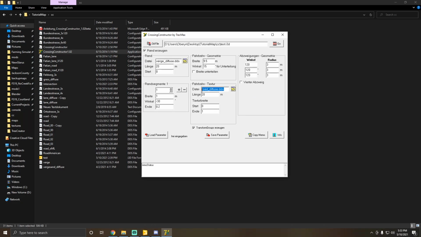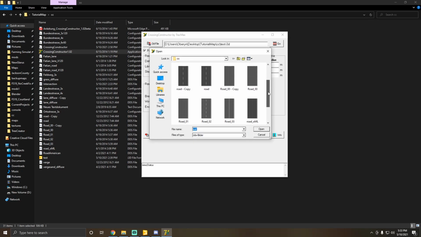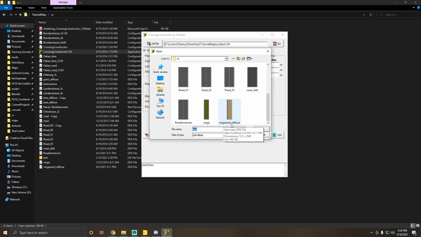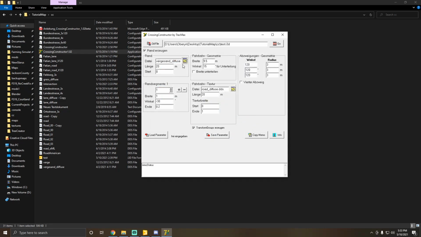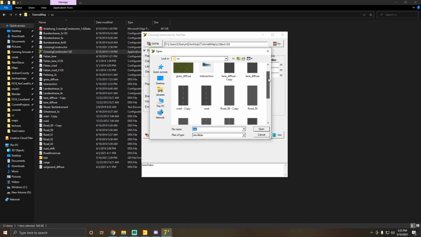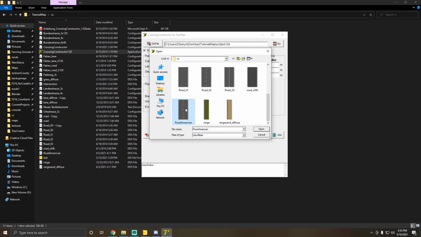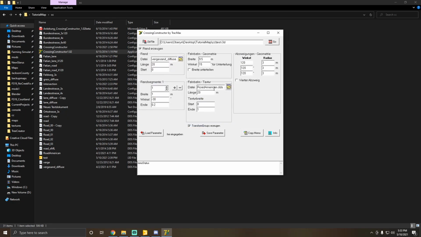This is the road texture. I apologize, we skipped over this part. This is the edge of the road texture. Verge diffuse, I believe, is going to be a grass side to the road. We want sand. I have included the sand side right here. It said verge sand. I don't know what verge means, so don't ask me about that part. But we want sandy sides, I'm assuming. You can do grass as well if you want. Then this is the flat part of the road, the top. I have edited a little American road texture for you with yellow lines and white lines on the side. So we change the textures for those two, and when it generates, it's going to use those textures.